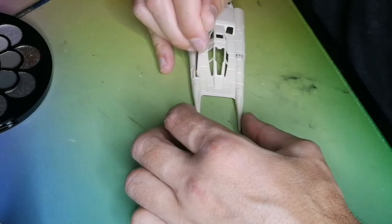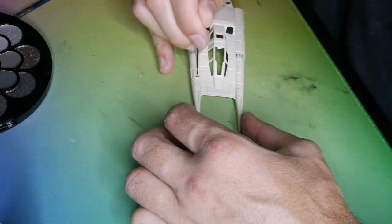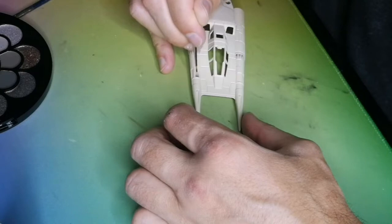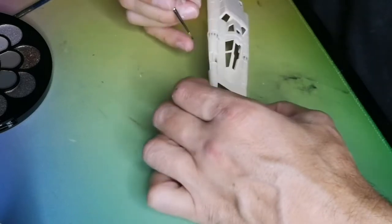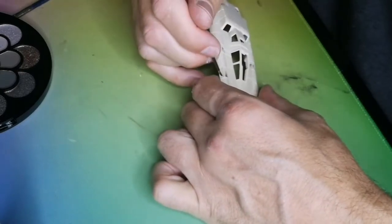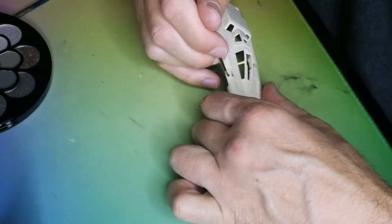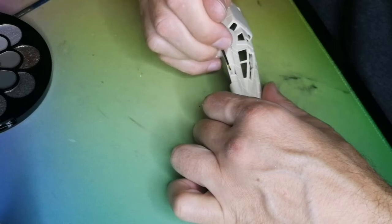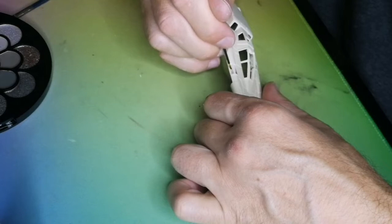Here I'm applying the weathering by means of a cheap makeup set. It's just the eyeshadow powder, the dry powder, not the oily one. And with this particular paint, it actually had enough grip so that the eyeshadow stuck to the paint, so I was able to layer it very finely and shadow it correctly. So that was quite fun because it's the first time I did that.